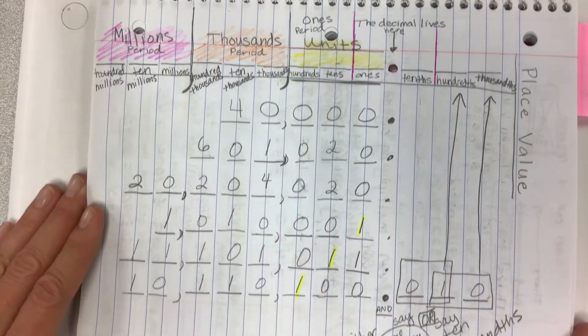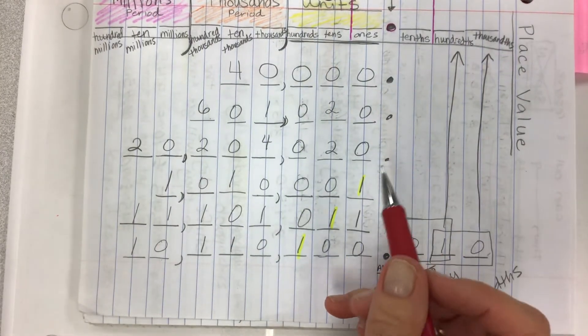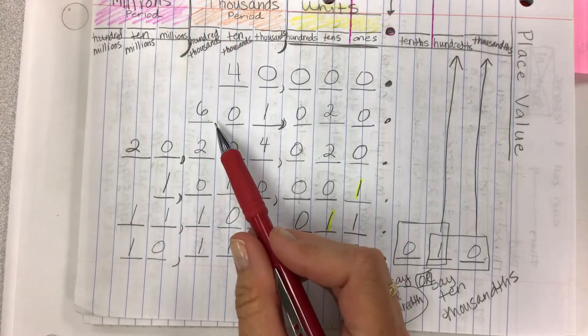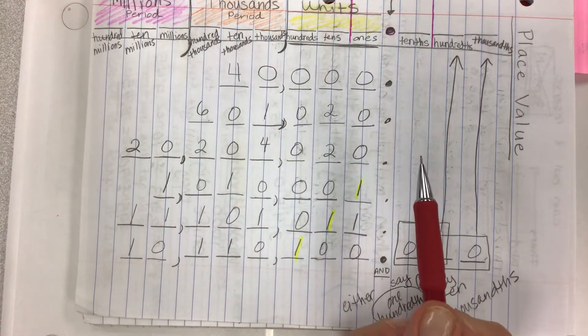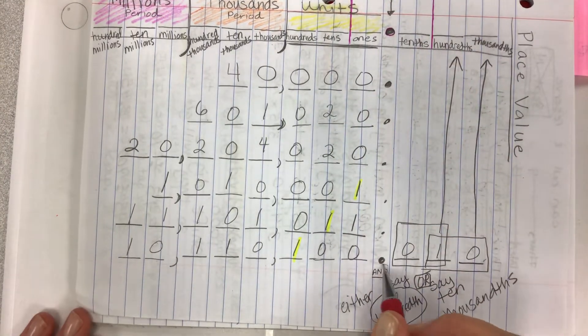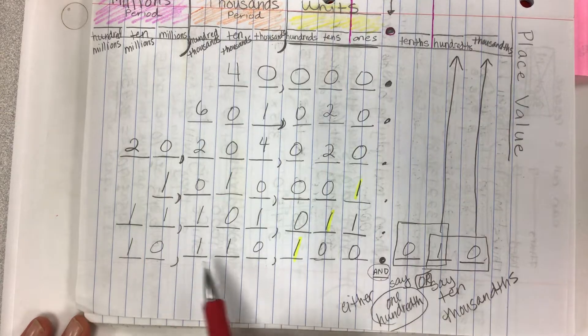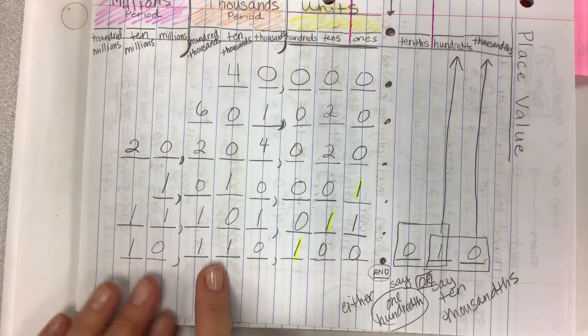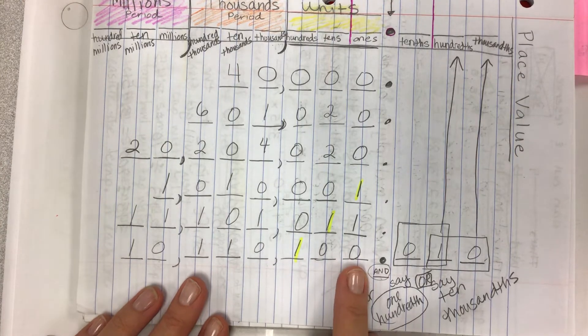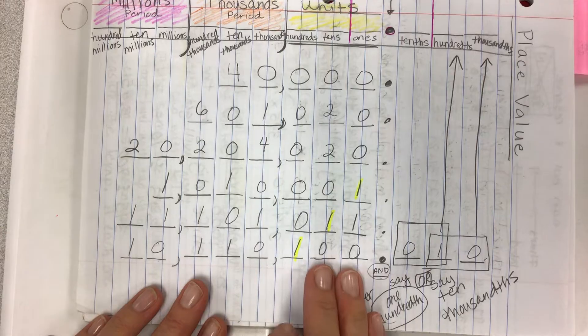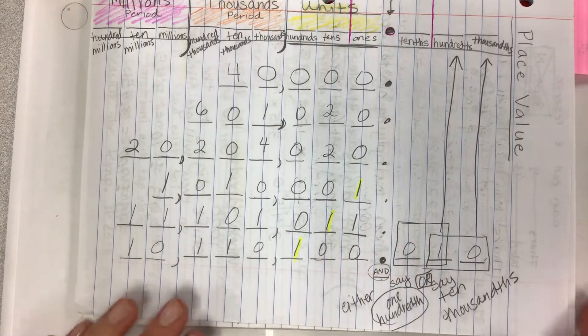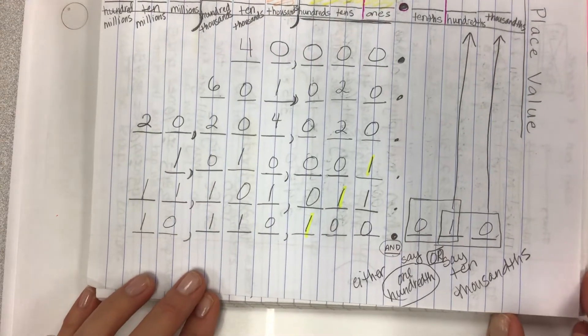Now here I have a couple of practice problems. This is what we always do in the beginning. I will write a number, we will read it as a class, and practice reading big numbers. What do you say when you get to the decimal? You're going to say and. So you really shouldn't say 10 million one hundred ten thousand and one hundred. You would not say that, and the book is going to make sure you learn that by putting the word and in when they want the decimal. So make sure you understand and means decimal.